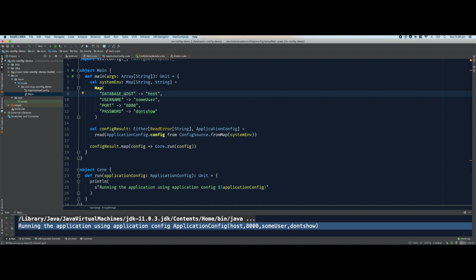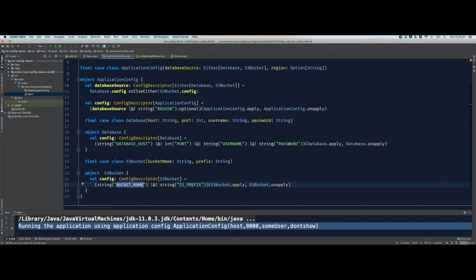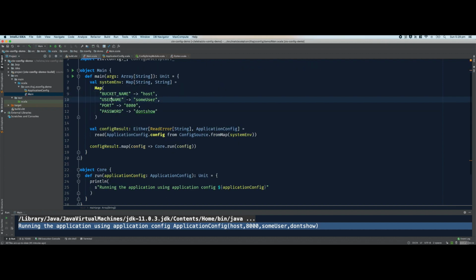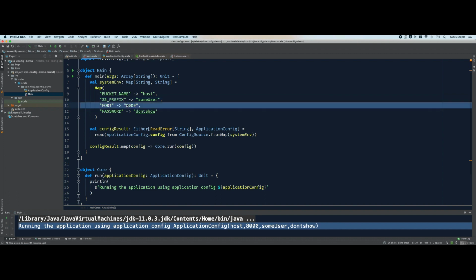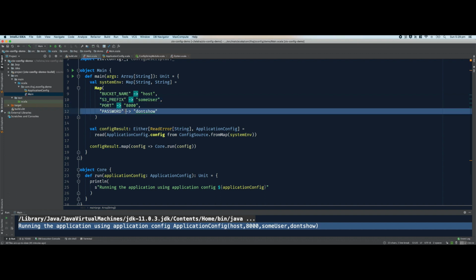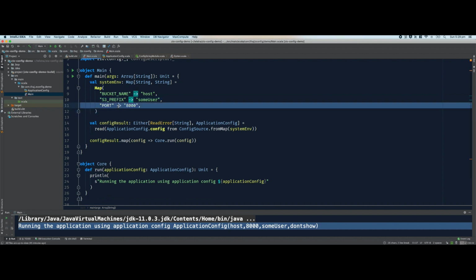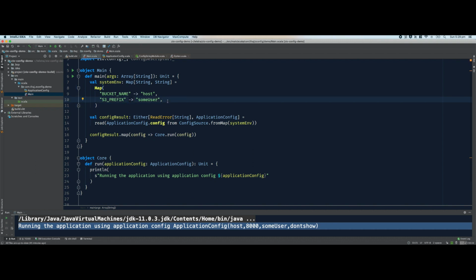Now, instead of database host, username, port, we pass bucket name and S3 prefix, instead of password, port. All of these are database, and we are not passing region because region is optional. So bucket name can be some bucket and some prefix.